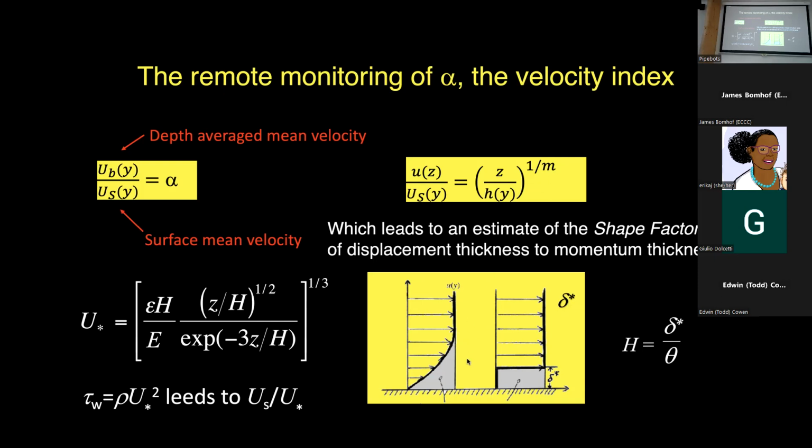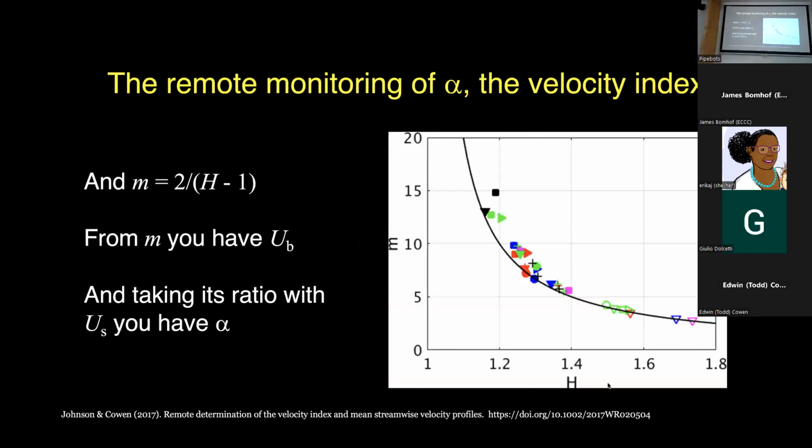And so it turns out the ratio of the momentum thickness to the displacement thickness scales with this M, and she leverages that and shows the correlation from her own data. So here's the shape factor, not to be confused with flow depth, versus M. And from that, you can now predict based on surface turbulence what H is. From there, you can get at M. From M, you can integrate up and get B. And from B and your surface velocities, you now have alpha. So you can directly measure alpha as a function of Y, your transect.